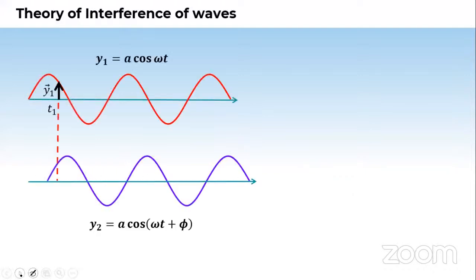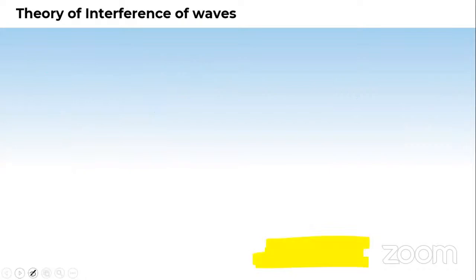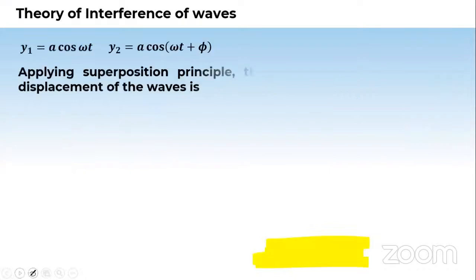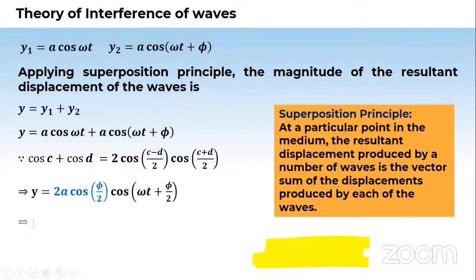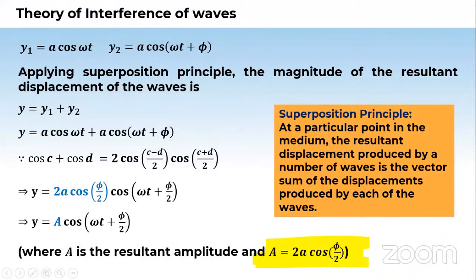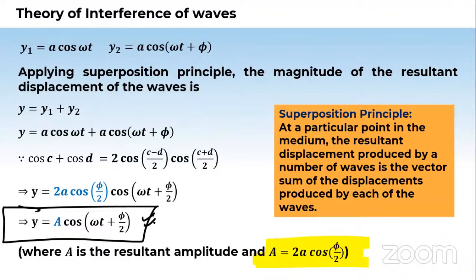Then we've seen the real theory and some pictures also. Net amplitude is big, y1 plus y2. Then we've seen the mathematical equations, and lastly we derived the equation of the interfered wave. When the two waves have superposed, their interfered equation is this, where capital A gives you this value.